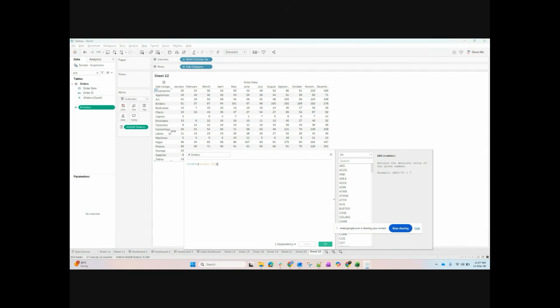Let's edit the orders field. I will add an outer Zn function. I have to close it. Okay, it is giving an error. So I have to close a bracket, so two brackets inside, two brackets outside. Zn. So now you see.